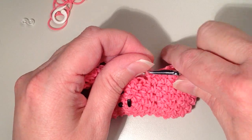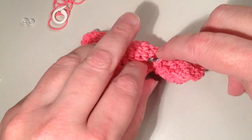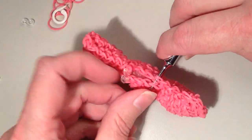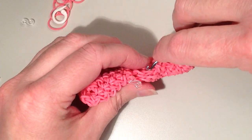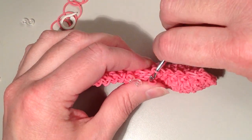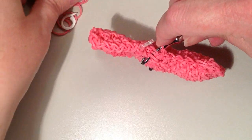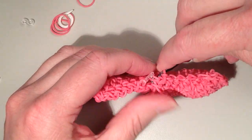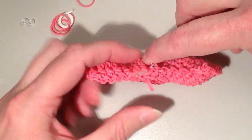So I'll just get my hook back through here. I can remove my clip. And then the last thing I'm going to do is just finish this off. So I have my stitches that are easy to tell now. And we do have one additional loose band that we're going to have to attach right at the end. So that's going to be pretty easy. I feel like I'm caught up on something here. There we go.